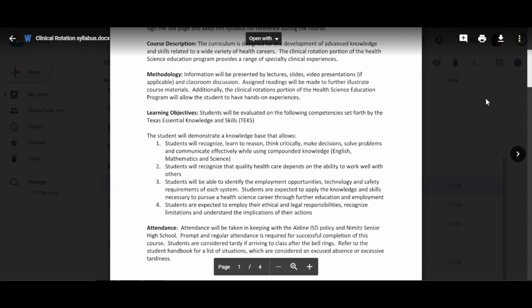Students will recognize that quality healthcare depends on the ability to work well with others. Students will be able to identify the employment opportunities, technology, and safety requirements of each system. Students are expected to apply the knowledge and skills necessary to pursue a health science career through further education and employment. You, as a student, are also expected to employ your ethical and legal responsibility to recognize limitations and understand the implications of your actions.